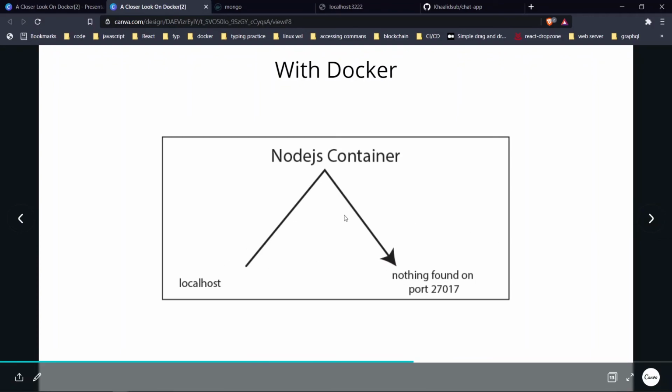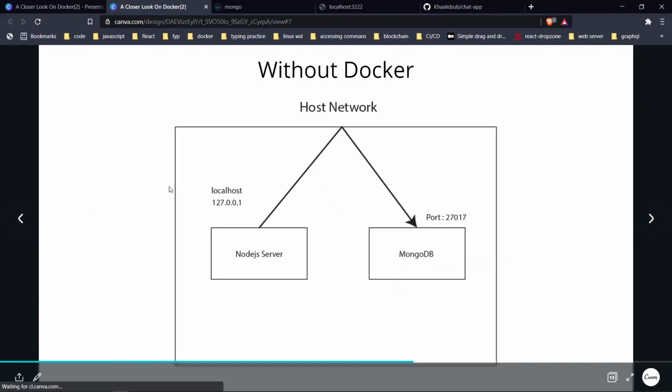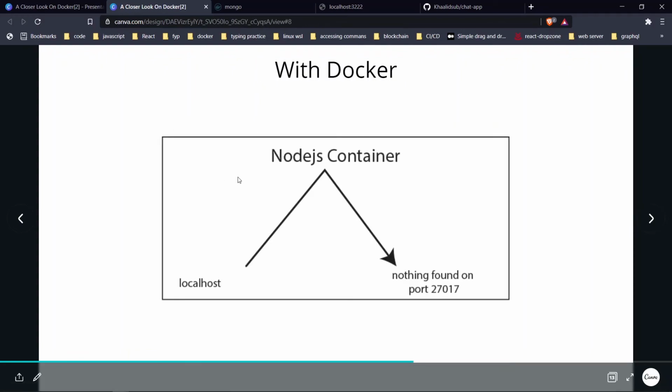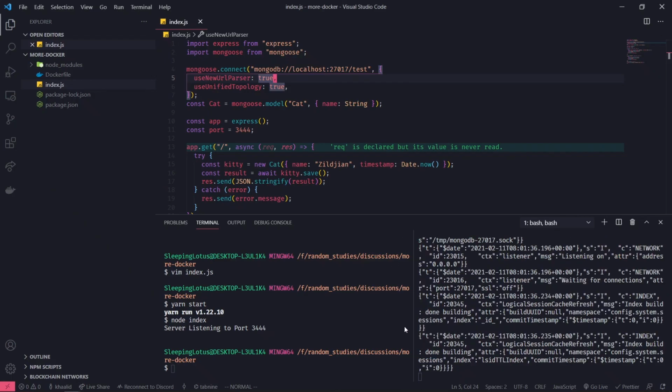But in our case, we have it separated. So when it says localhost, it will point towards the local network of the Node.js container, similar to what we were saying about the host network, but within that Node.js container. So now the MongoDB is running.